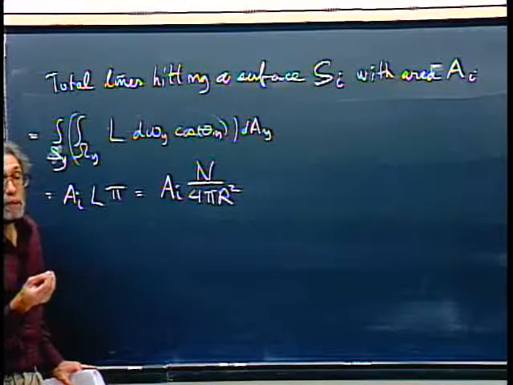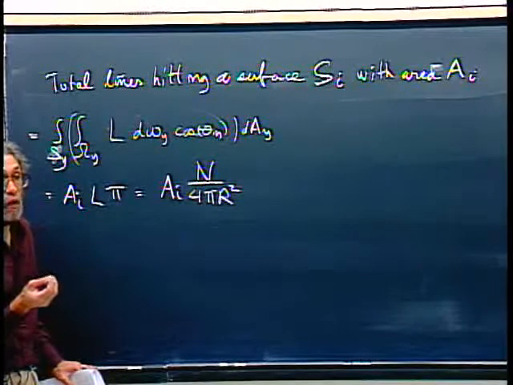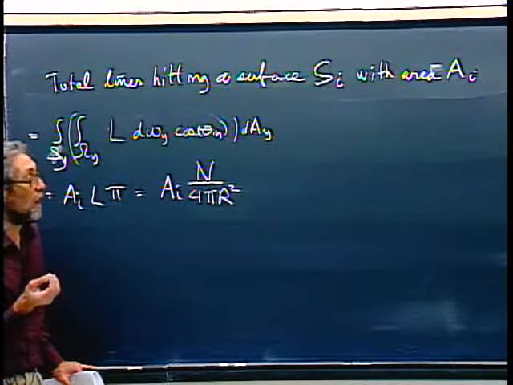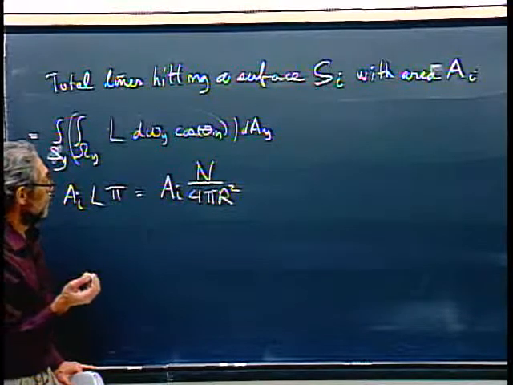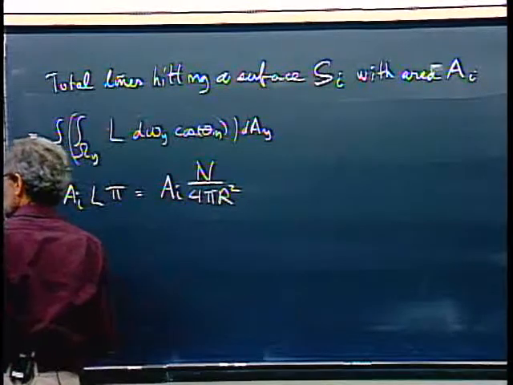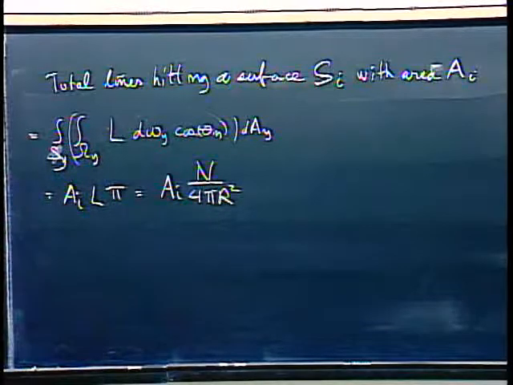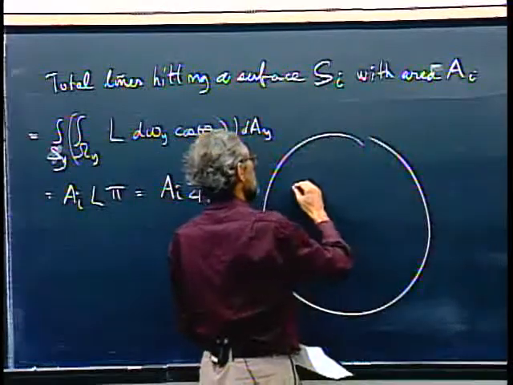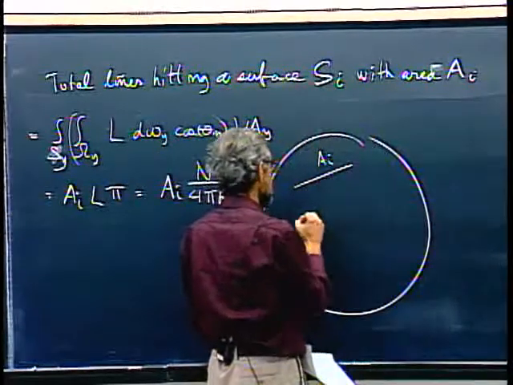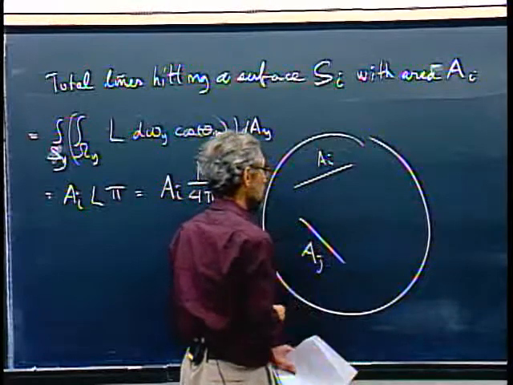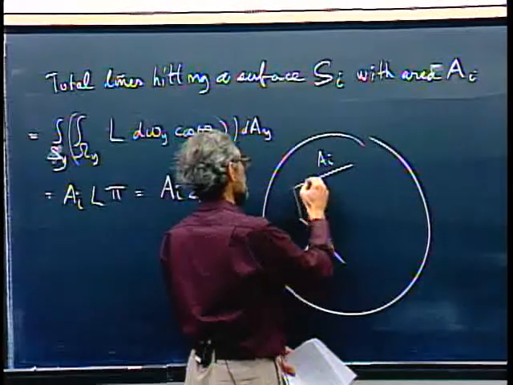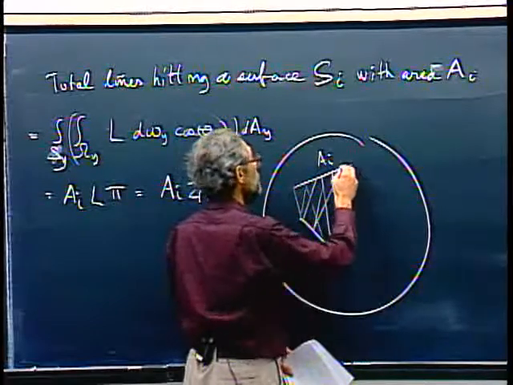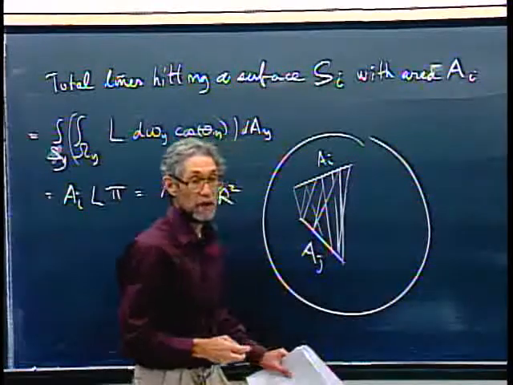And now I want to prove something about the form factor, that the form factor between two surfaces is proportional to the number of lines that hit them both. So I guess what I want to do then is maybe I'll draw another sphere here. Here's a sphere, and here's one surface, say A_I, and here's another surface, A_J. And now my flux is going to be all the lines hitting surface A_I, going through surface A_I, and then through surface A_J.